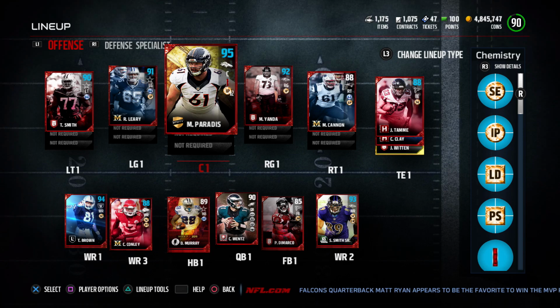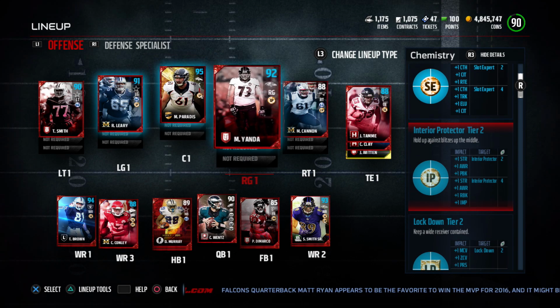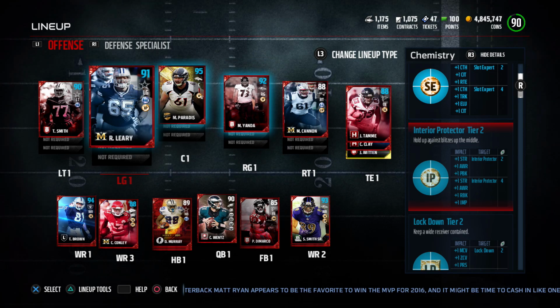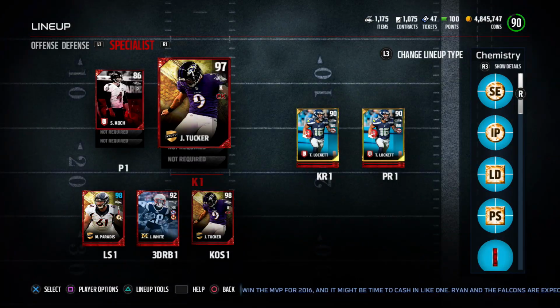Now, back over on the offense, we did get a new upgrade on the offensive line, and it is our center. We have Team of the Year Matt Paradis. If you guys missed my last video, which was a pack opening, I did get Team of the Year Matt Paradis. I added him to the team, and he currently is increased from a 93 to a 95 overall because of the Interior Protector chemistry, which we have along with 2 other offensive linemen.